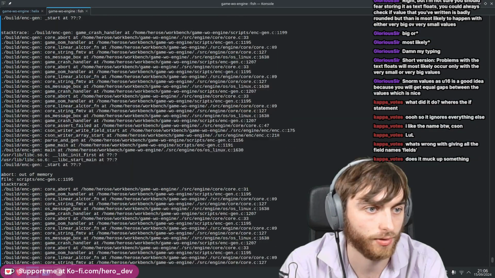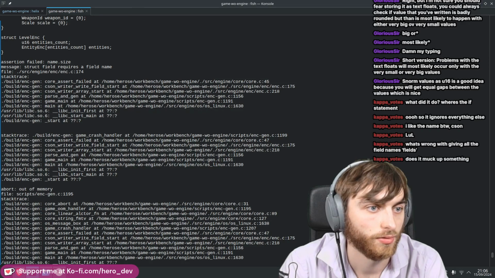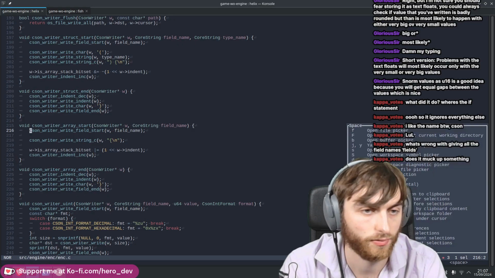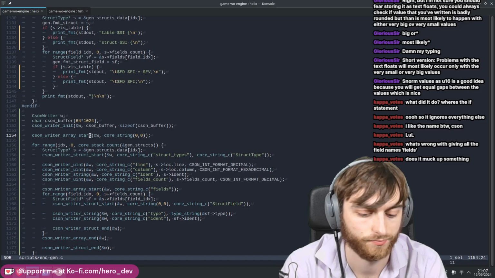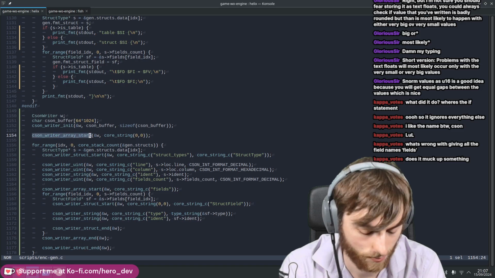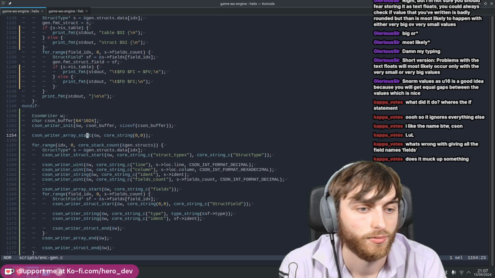I wonder why I messed up on here. Struct field requires a name, so that is for 1156. Damn it. Why is it thinking it's a struct?